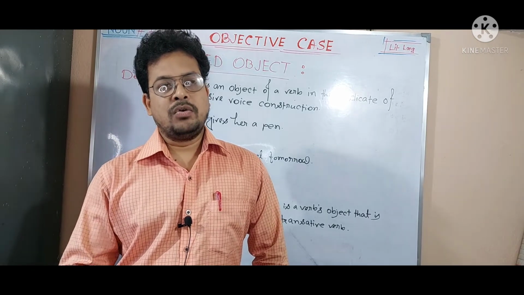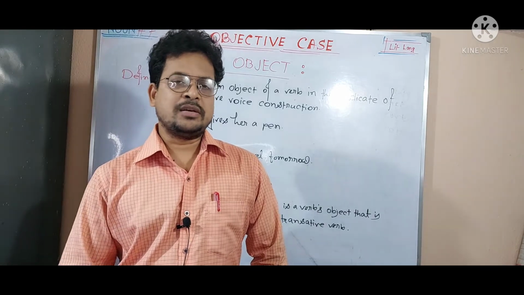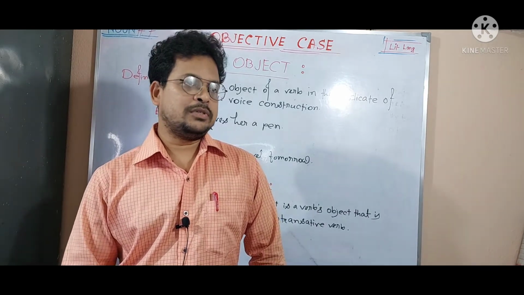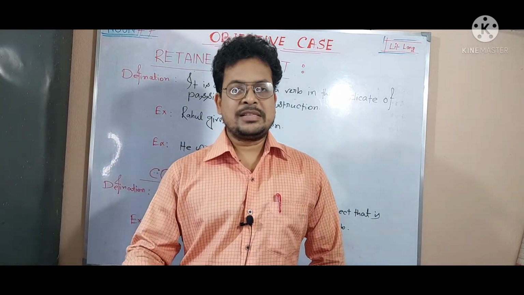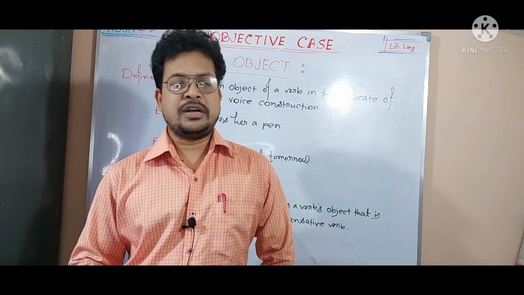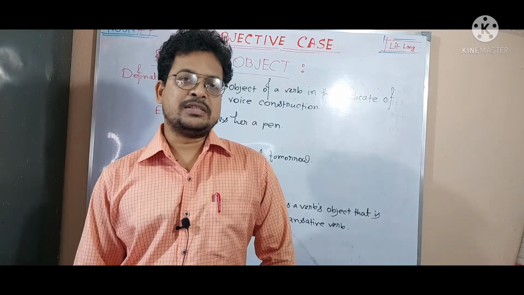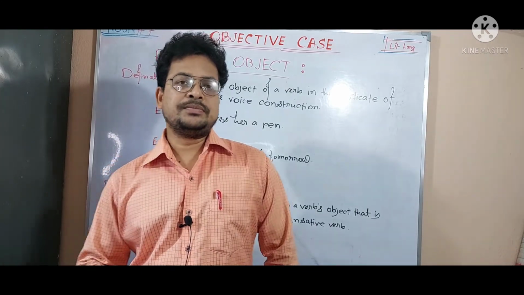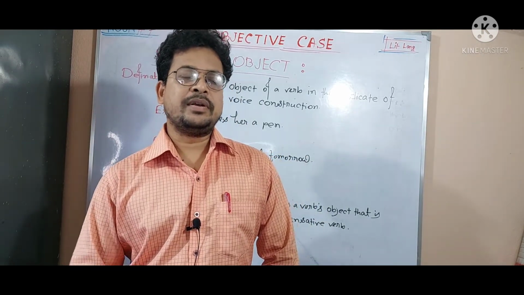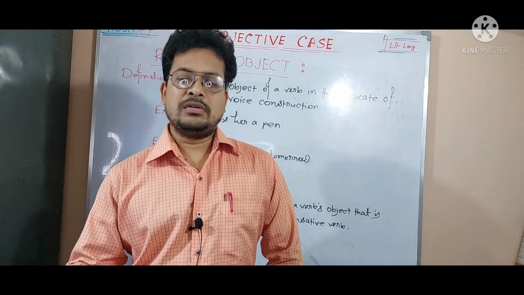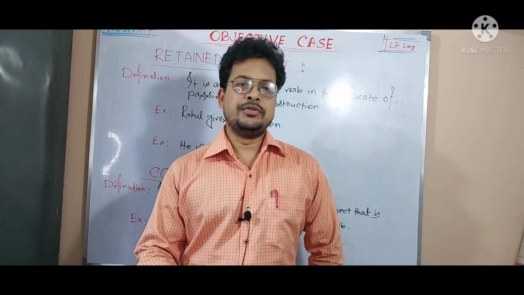You already know from my previous class how many kinds of objects there are. Direct object and indirect object, I already discussed in my earlier class. Today I'll discuss cognate object and retained object. Gradually, day by day, I will try to upload the remaining objects in my next classes, such as dative object and complementary object. There are approximately 6 to 7 types of objects, including adverbial object, and so on. I will discuss these one by one in my next uploaded videos.